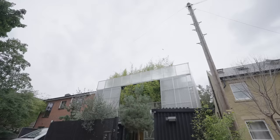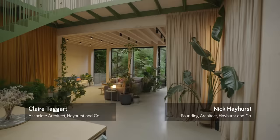Part of the responsibility of designing somebody's home as architects is to really take the time to understand how they live and what their needs are and how they want to live every day. They wanted something that was kind of innovative and experimental and they wanted to try out things that hadn't been done before.